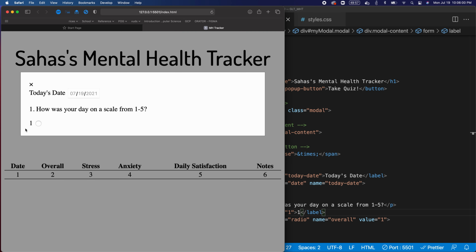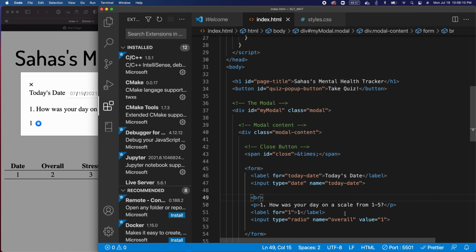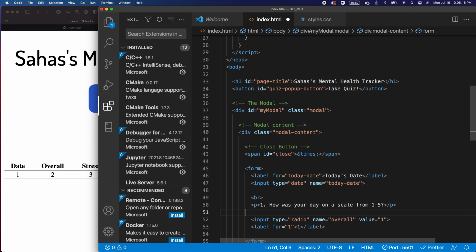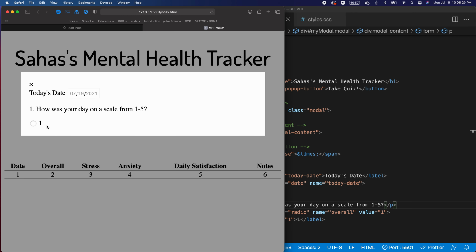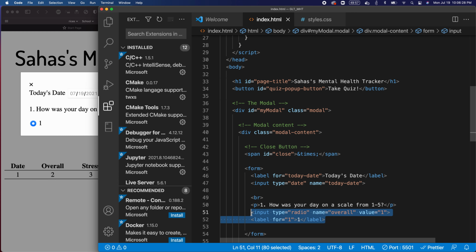So I'm going to show it, and now we have 1 and then the number, or our button that we can click. I think this button should be on the opposite side, so all we have to do is take this label out and put it beneath. Okay. At this point, we should have 1 button to click, but we need 5 in order to have this question work, right? So we just need to copy this 5 times.